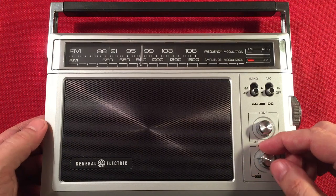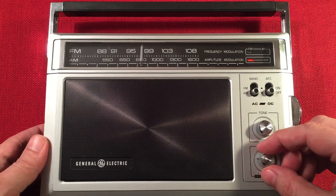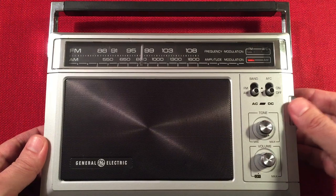We need one heck of a loop to try to null out 780. Strong station. WBBM, Chicago.